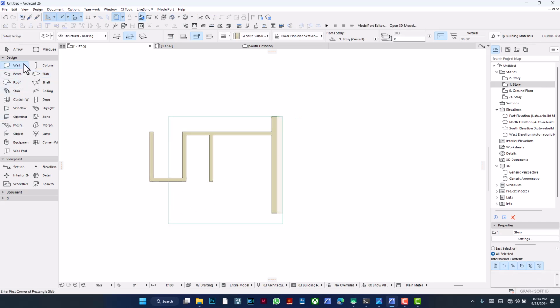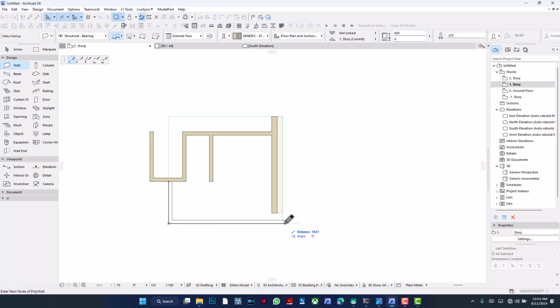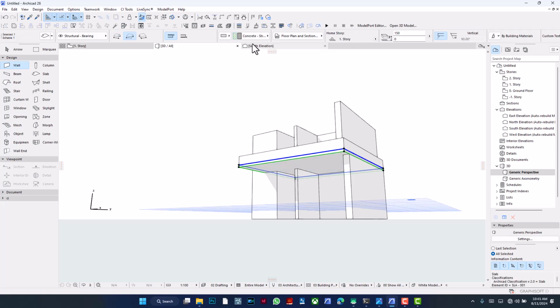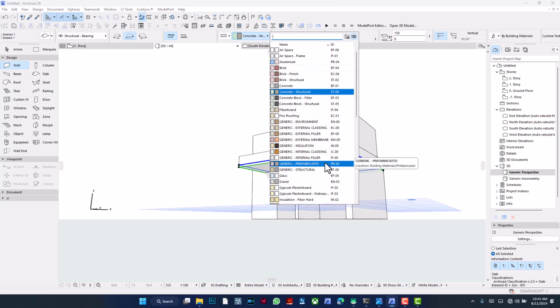Okay, then I spoke about a dwarf wall. If I don't want my wall to go all the way up, I'm going to change it to not linked and specify a height, in this case 600 millimeters, and then we have something like this. Now, to avoid this extra line we have here, I can change the material of the slab to be the same as the wall.